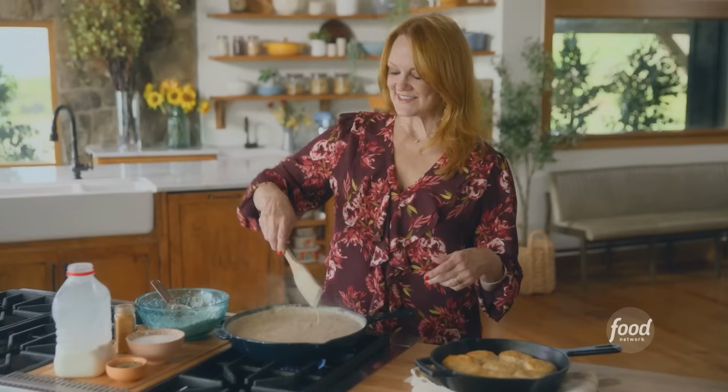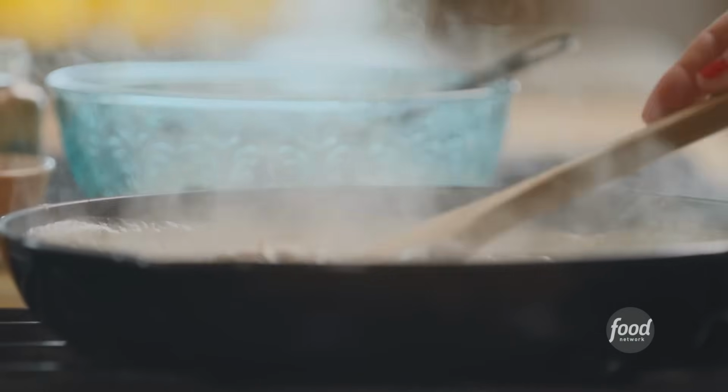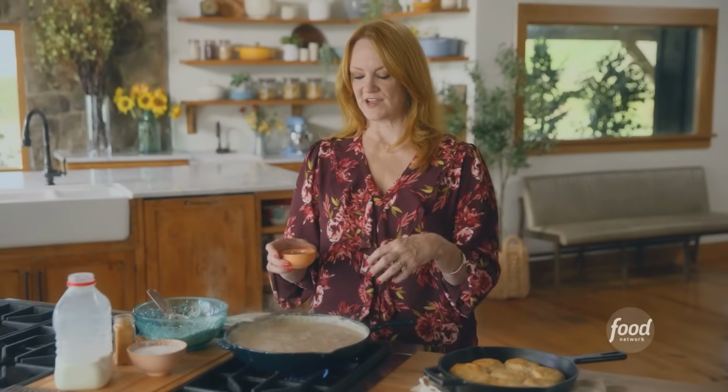So the gravy is just about as perfect as it gets. Look at how thick it is, and you can see those bits of sausage. It is just, it's a work of art is what it is. I know Chuck would agree with me. So I'm gonna really pepper up this gravy.